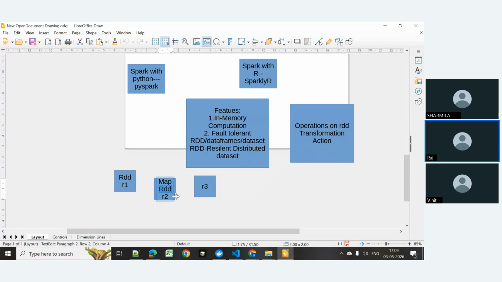But the only difference between data frame and dataset is that in some cases data frames do not have security constraints applied on them. So wherever data compatibility and security come in, there we are going to use datasets. But as I told you, in 99% of the cases it's going to be data frames which are used.